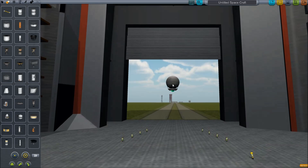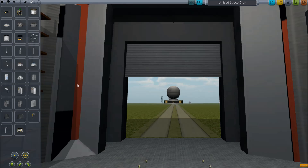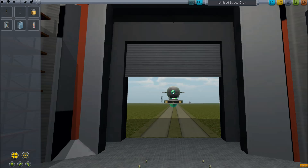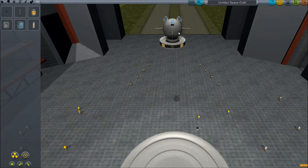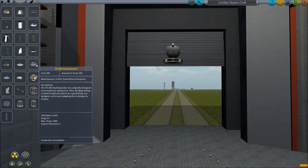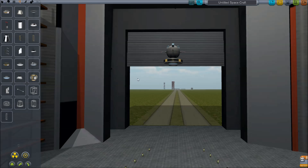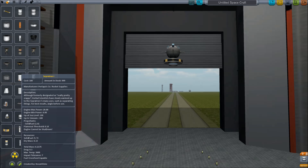This is basically just my first attempt at a rough draft of the spacecraft. I decided to use the Stayputnik piece and popped on one of the big battery pieces for power, then four antennas — the actual Explorer-1 did have four antennas coming out of the side. I'm also putting on some Gravitron meters to simulate the scientific instruments aboard the satellite. In reality they had a Geiger counter, five temperature sensors, and a couple different kinds of micrometeorite detectors, but none of those are really in KSP, so I just threw on three Gravitron meter thingamajiggers.